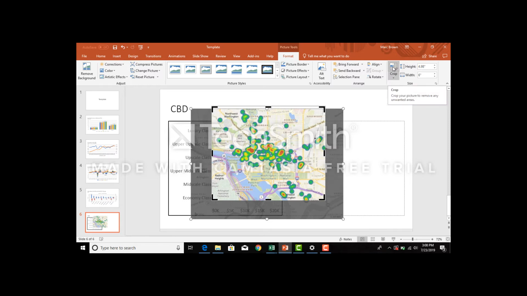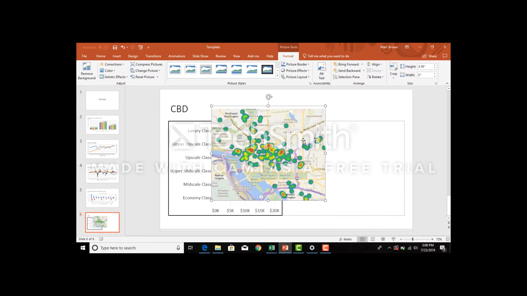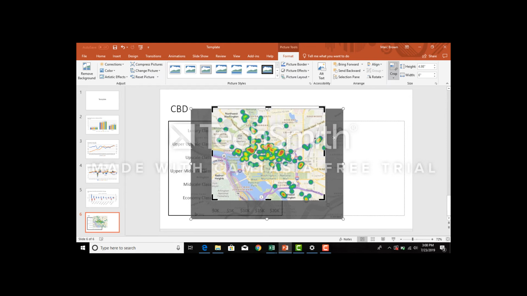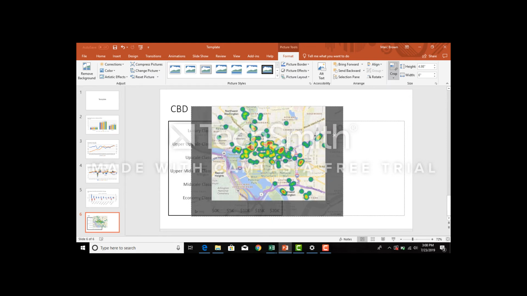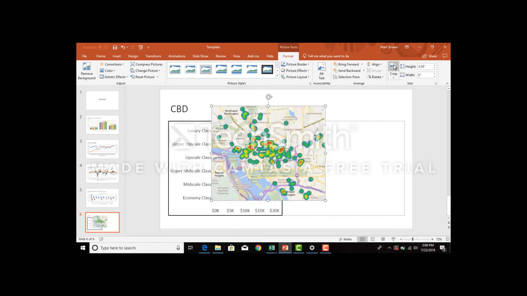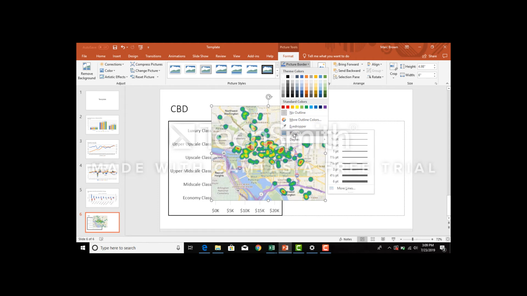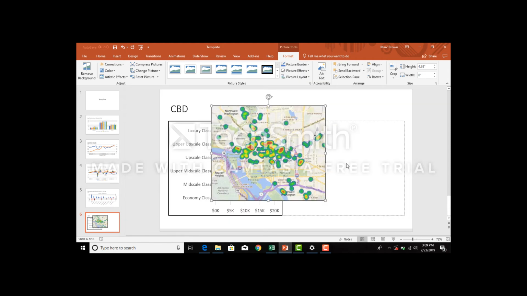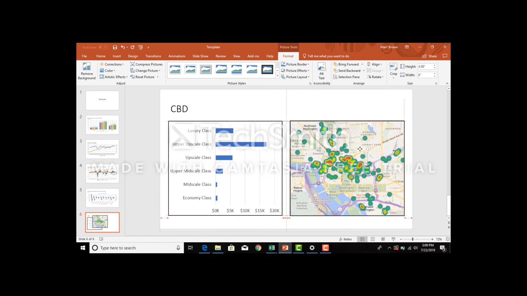Now I just come over here and click my crop button again. Okay, and I'd like to put a border around this. It looks like part of my map was cut off, so I'll want to make sure that it is at least high enough to go up to the edge of the crop region. Okay, that looks better. So now let's put a border around this. If we do picture border, we can change the weight to 2.14 to match our other one. And now we just go ahead and position this on the right side of this area.